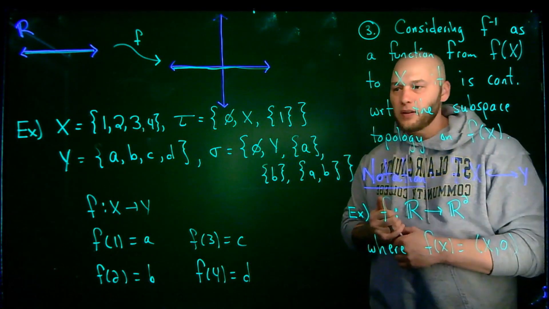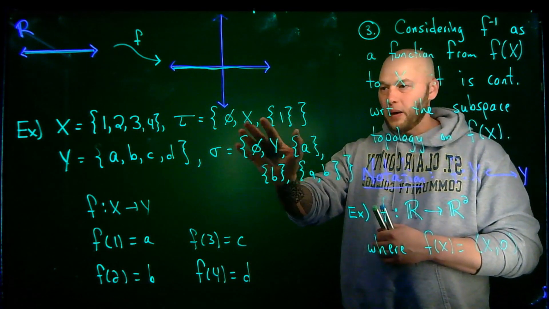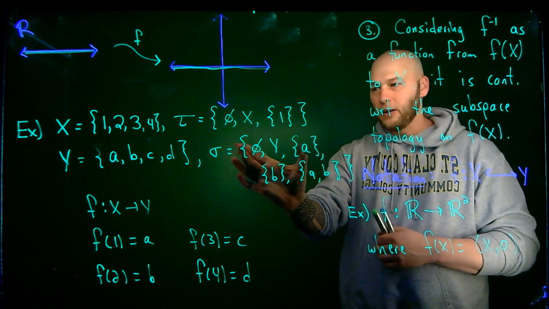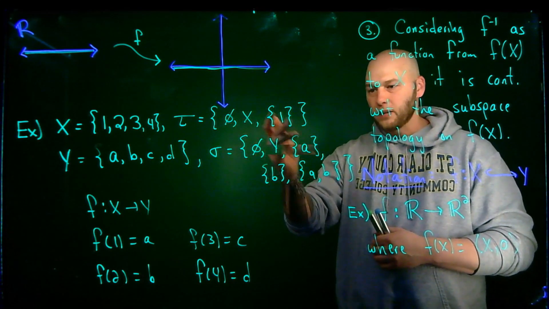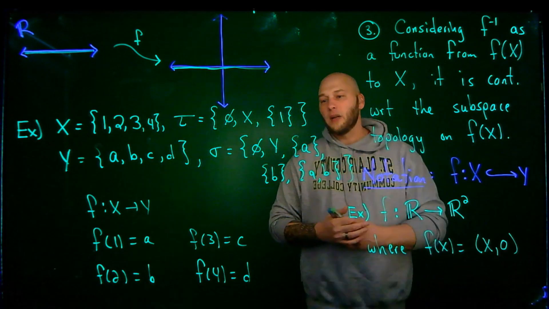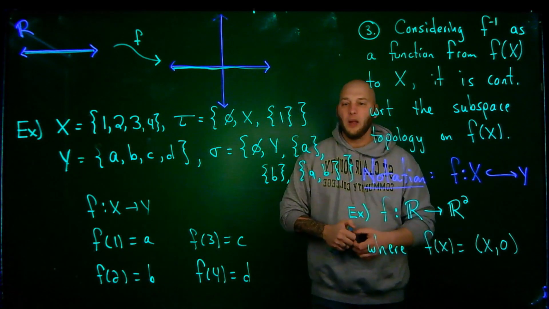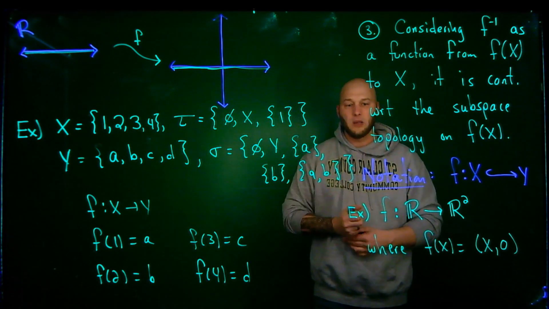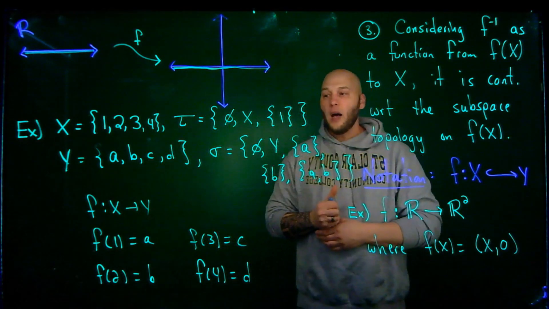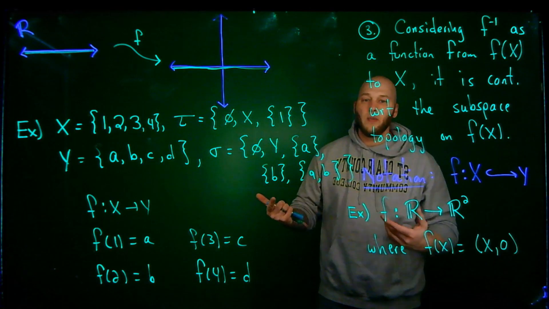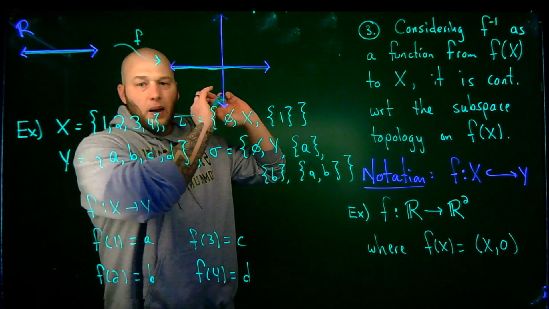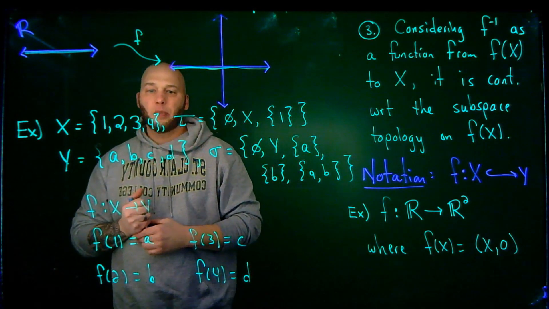And notice, it kind of looks like I just kind of relabeled this original topological space here as, say, these first three elements, where it's like the empty set, the whole space, and then the singleton, which one maps to A. So this would be, you know, sort of a concrete example of just a small space, whereas this one over here is more of a, you know, I guess, bigger space. At any rate, this is the concept for a topological embedding where I take one structure and I sort of put a copy of it into a different space.